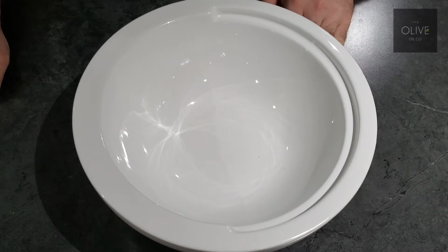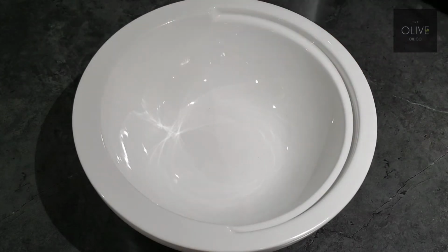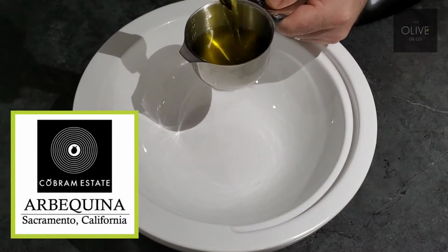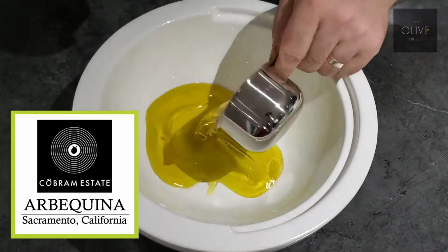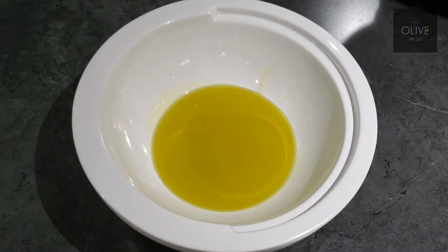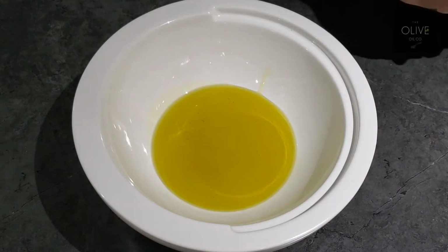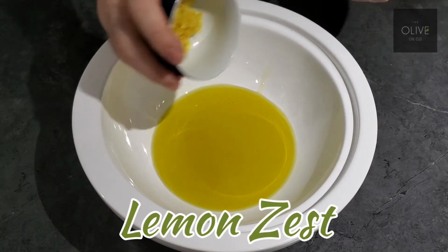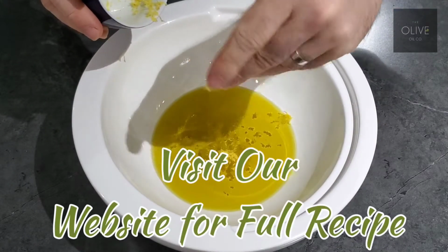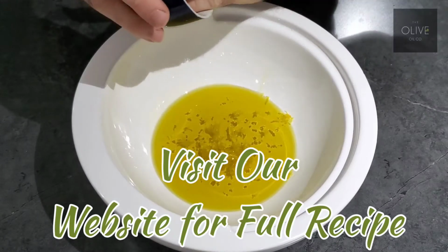So we've got our big bowl here all ready to go. First we're going to throw our olive oil in. Got that beautiful color to it. Next we are going to throw in some lemon zest. And again, all the ingredients and amounts are on our website, so please go there for that.